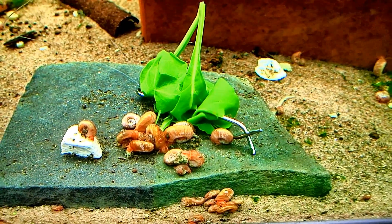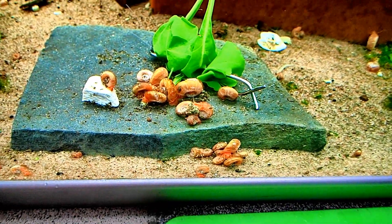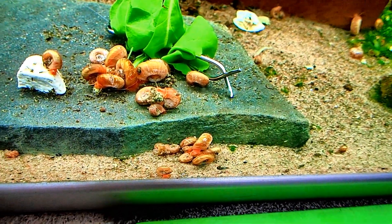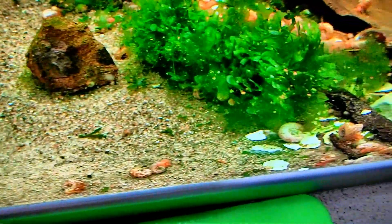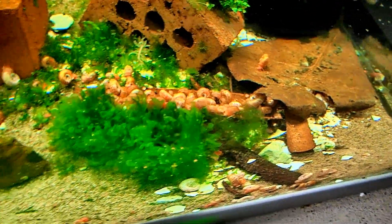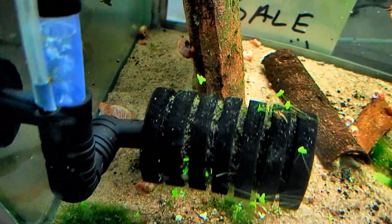The reason I'm feeding spinach more or less every day is because I still see a little bit of shell erosion on some of these guys. They are repairing themselves but it's important that I give them as much calcium as I can. You can see all the snails in here — I have loads and loads of them.